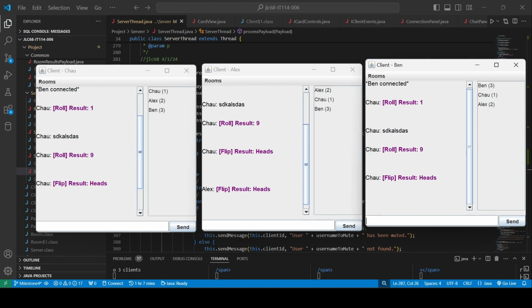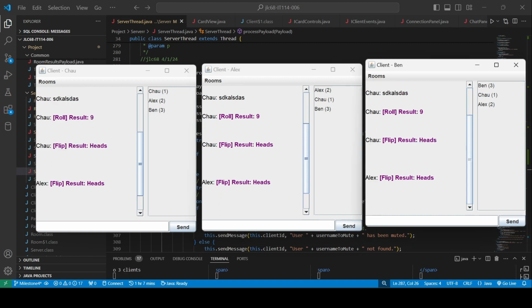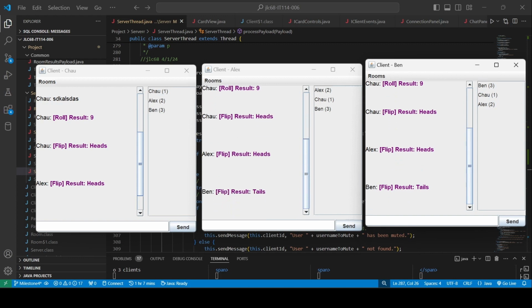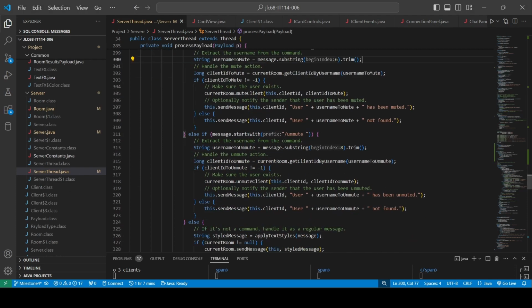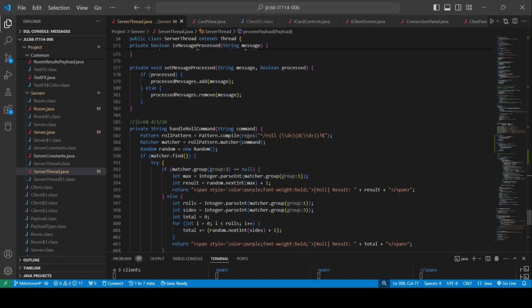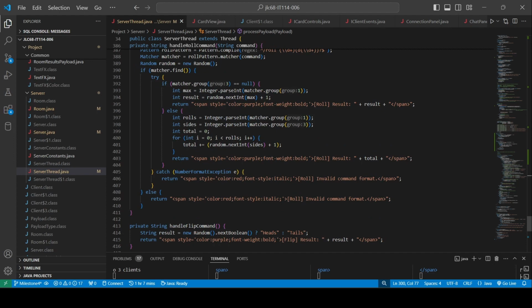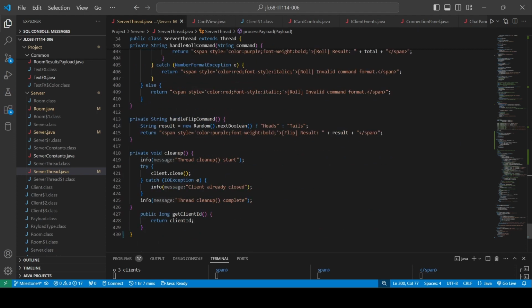I could do it on Ben's, and Ben got tails. And a roll command and a flip. So it's just a random generator to get heads or tails.